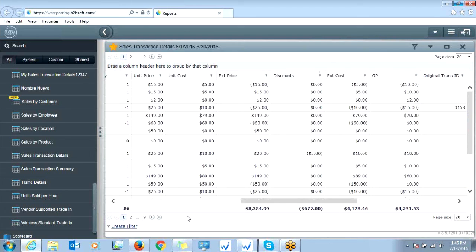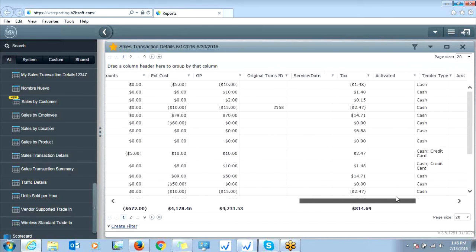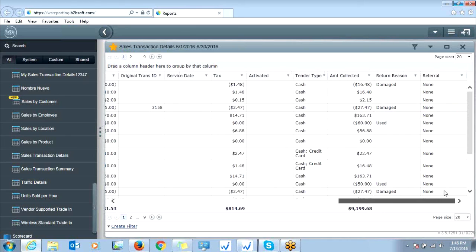Notice we do have totals down below for this date range. And then even more details as far as the tax that was charged on the transaction for that item, the tender type, whether it was cash or credit, the actual amount collected, and any kind of return reason.